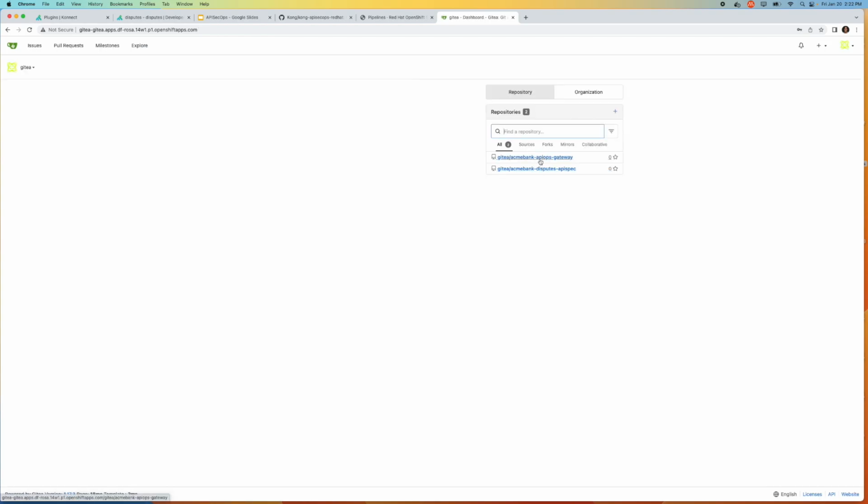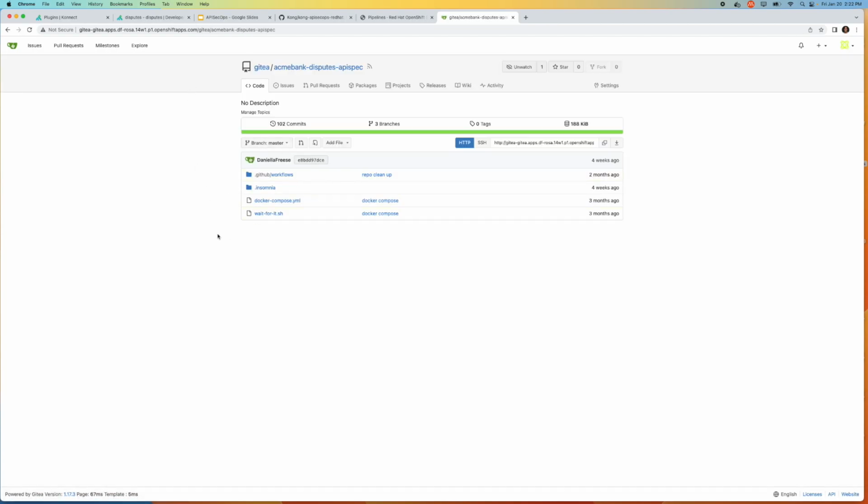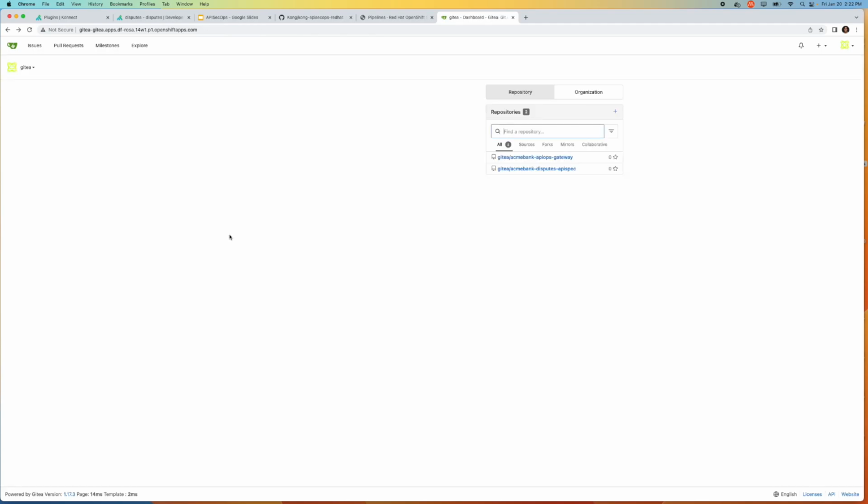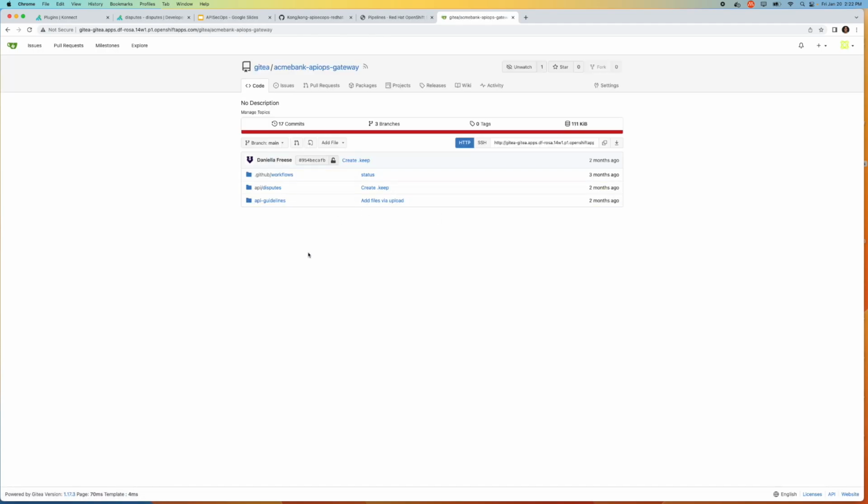And then we can see we've got two repositories here. This bottom repository is for the development team, and this is where they manage and do internal review of their API spec before they want to submit it, send it out for review. So this is where they have it version controlled. And then the second repository is where the governance team keeps their security rules and where operations will be storing any Konnect deck configurations, as well as anything needed for the dev portal, stored in the Acme Bank APIOps Gateway repository.